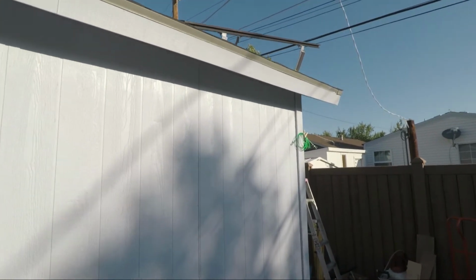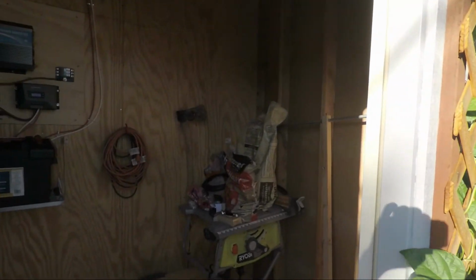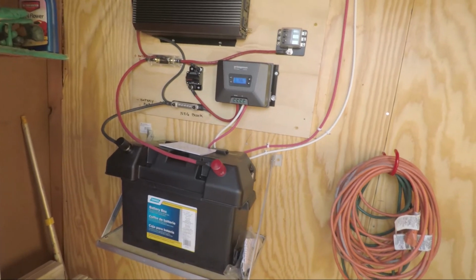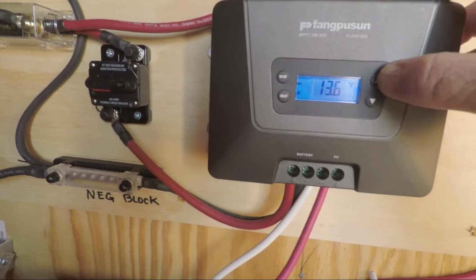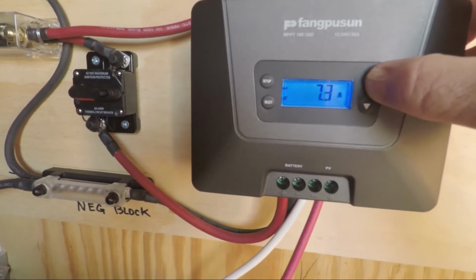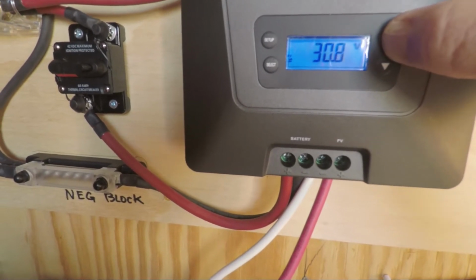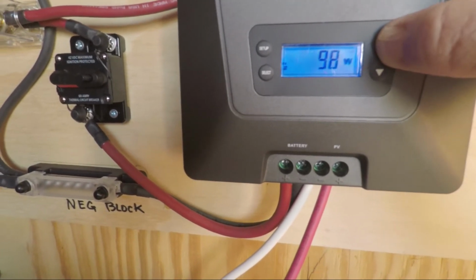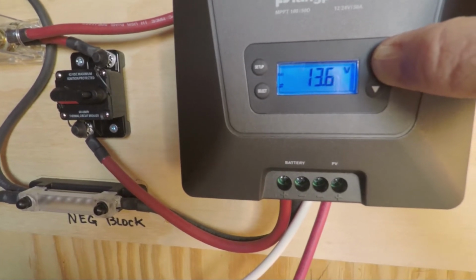I installed the solar controllers and the solar panels in the shed. And it works perfectly. The battery is showing 13.6 volts, so it's charged. Right now it's running 7.2 amps. Yesterday in full sun, in the middle of the day, I got 19.7 amps. Panels are putting out 29 to 30 volts, 98 watts, and the battery is 13.6.